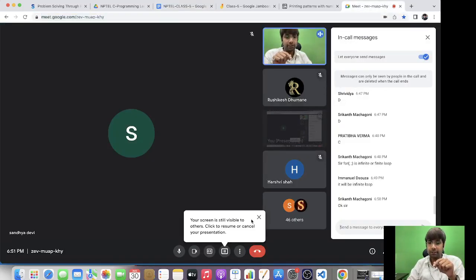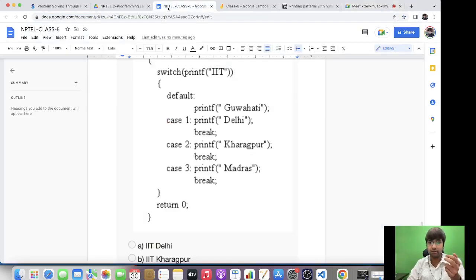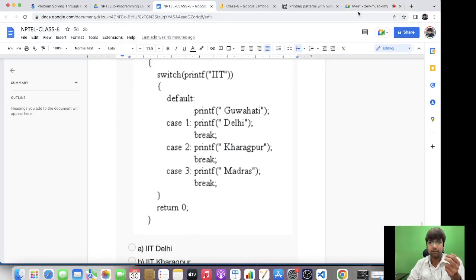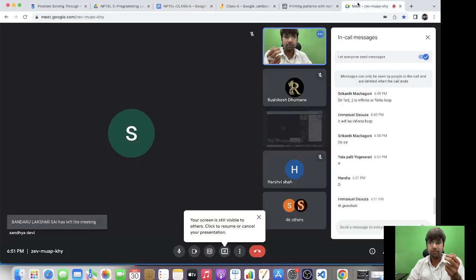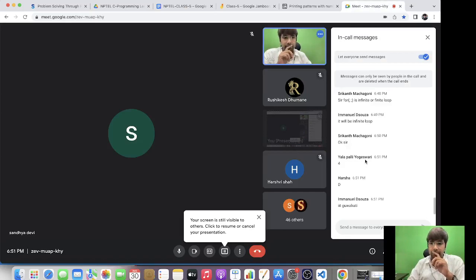Can anybody answer what is the output? You can just give it a try, no issues. Okay, Guwahati, because it is default. Okay, cool.